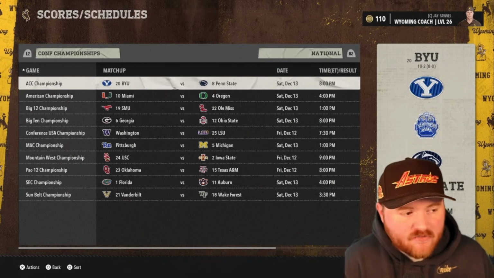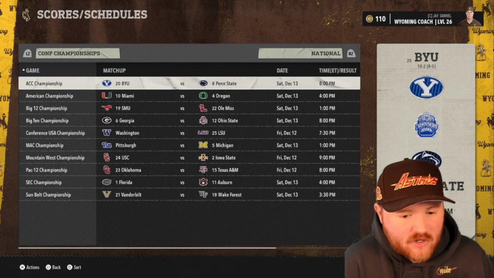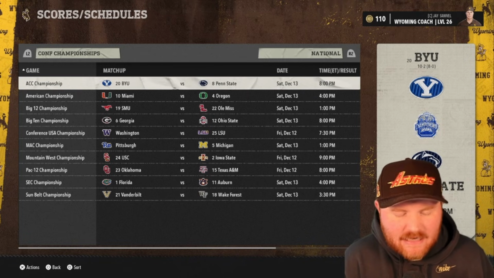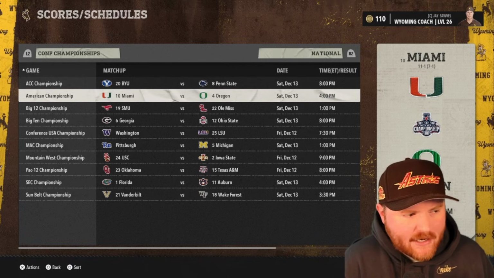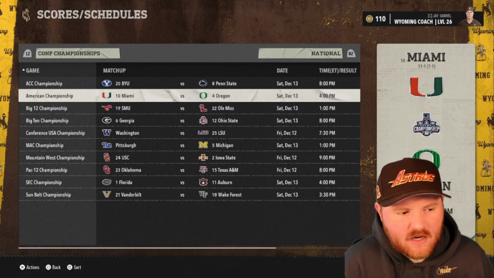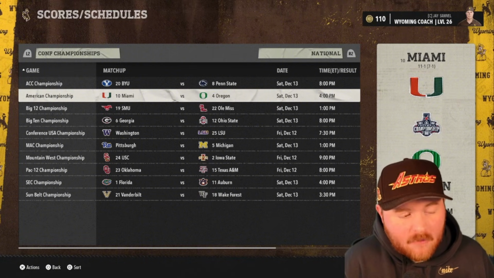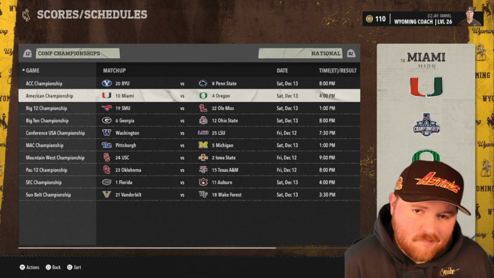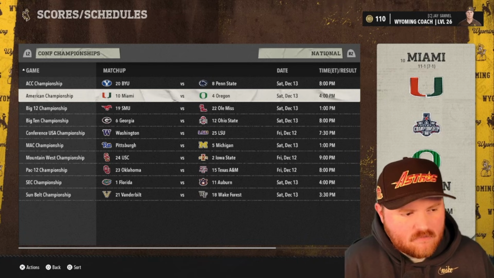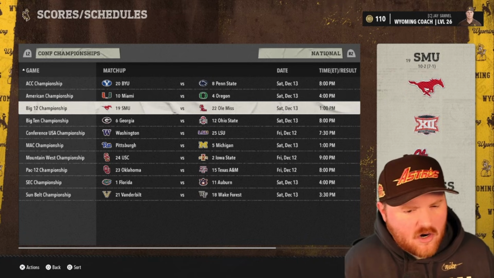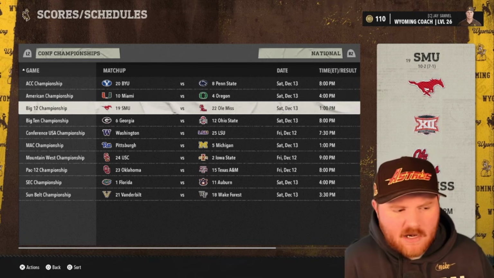Our blue conference championship is Penn State versus BYU. Not necessarily super surprising there, with the teams that we have in the all blue conference. Oregon and Miami, that was kind of the most predictable one. Florida was probably going to be a part of that, but Miami, who could have been a part of the orange conference, but we needed some more strength in the green conference, takes the spot there. Okay, so our red and blue conference, probably not going to make it in.